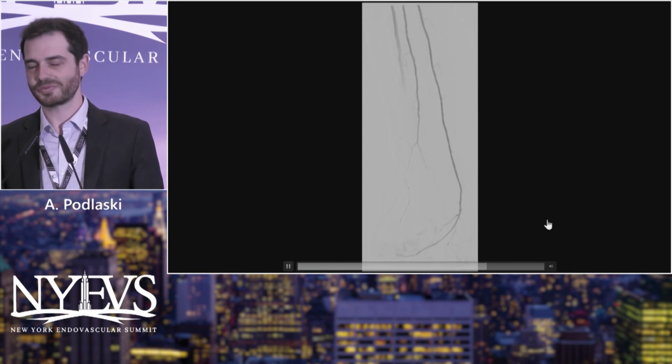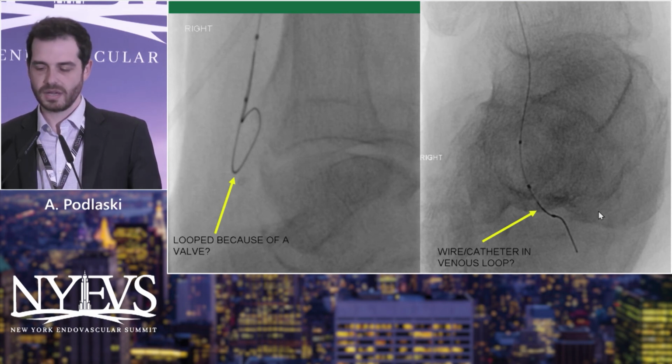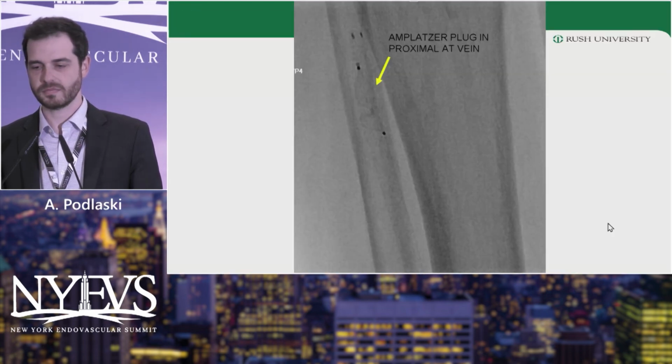So unfortunately for us and unfortunately for the patient, our only option at this point is to try to occlude it. Going back to these slides, it shows that what we thought was likely a loop from the valve in the proximal portion of the vein here was likely that we were subintimal and perforated at this location. And what we thought was in the pedal venous loop was actually in the soft tissues. So this is our Amplatzer plug that we placed in the proximal arterialized vein, and then did a final angiogram showing that we have no more extravasation, but unfortunately also no more DVA.